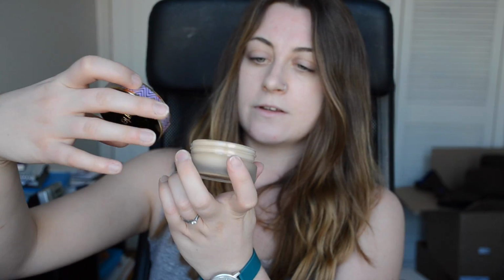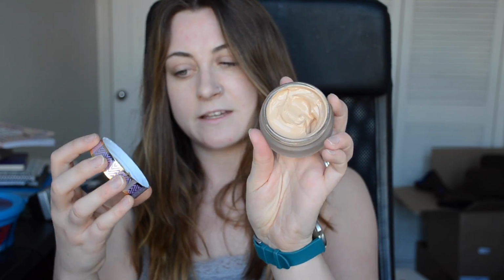This is heavy. So it's in this little glass jar here, and it looks really nice. The packaging is really cool, and like I said, it is very heavy. This is proper frosted glass. I'll just take the lid off. I don't know if you can see.